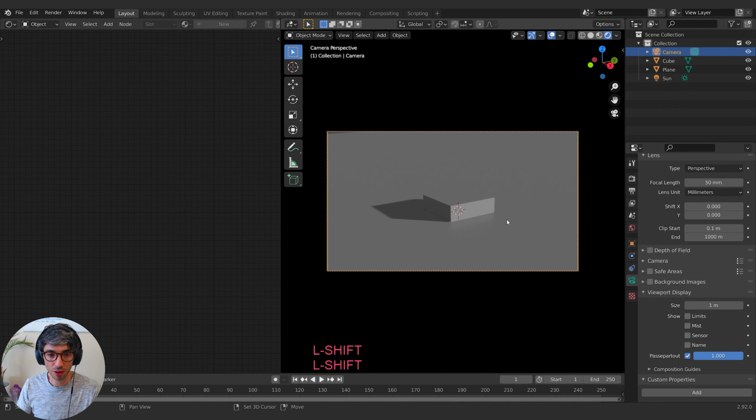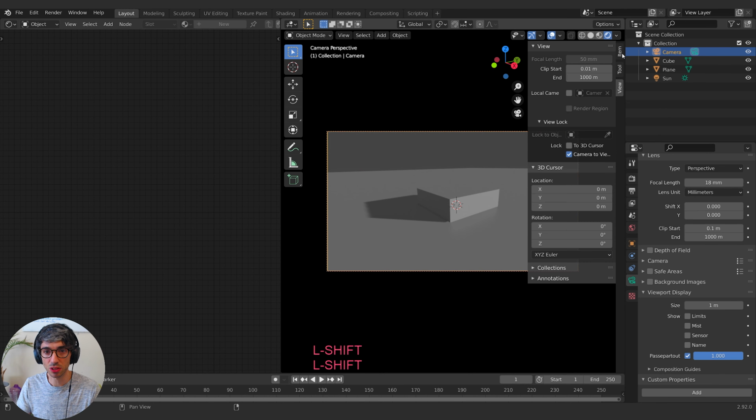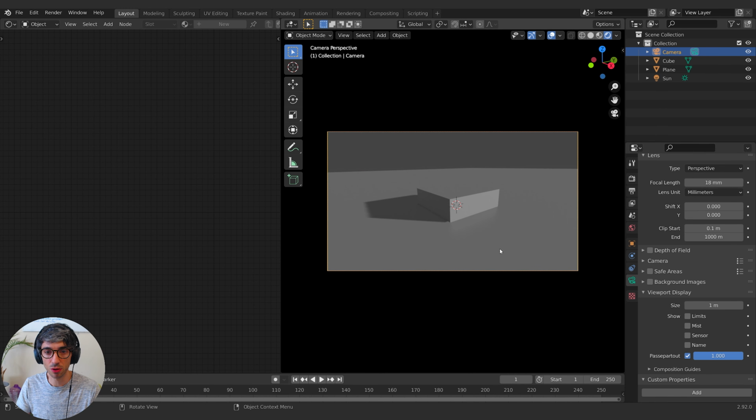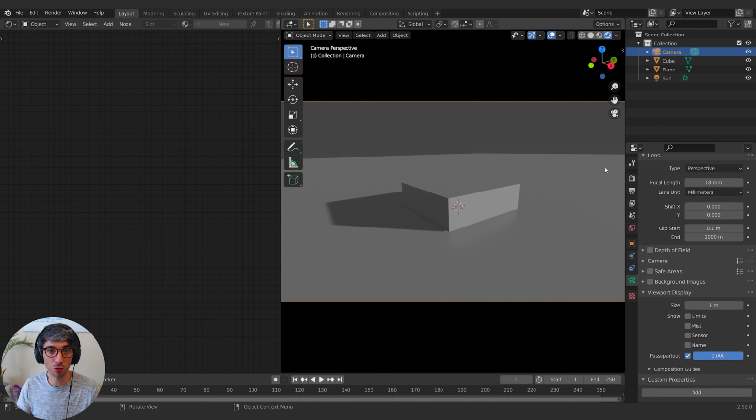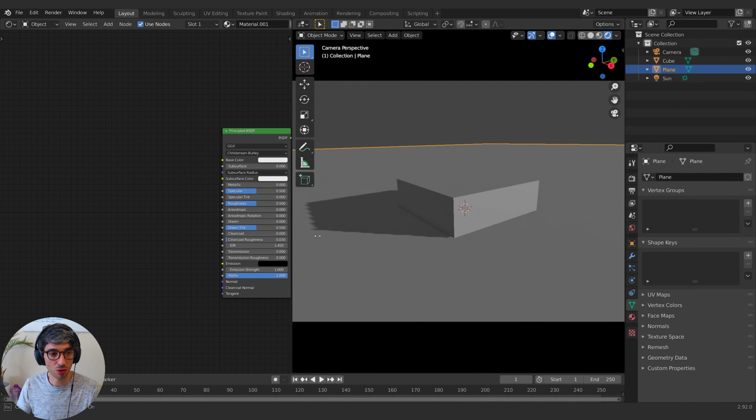All right, so there's a rough kind of angle. I might go for a wide angle, like an 18mm lens, and just kind of pop right in here like so. We can adjust this more later. So I'm just going to go ahead and turn off my camera to view. Now I can just zoom in and out on the view without changing the camera. So I'll zoom in a little bit so we've got a nice clean view of our space.